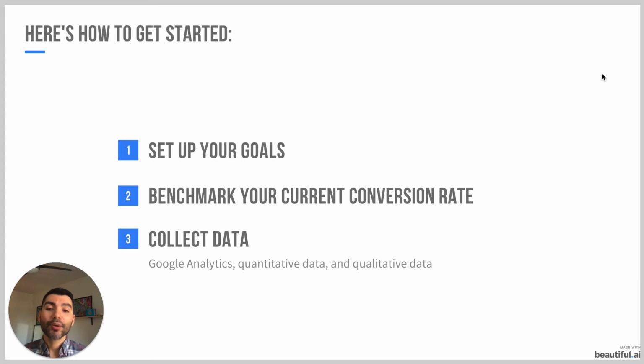And then number 3, you want to collect data. So this is the part that's really key that I mentioned earlier. You can collect data in your Google Analytics toolkit or the software there. We can also collect quantitative data as well as qualitative data. And I talk about the differences in the full guide, so be sure to check that out for more information.